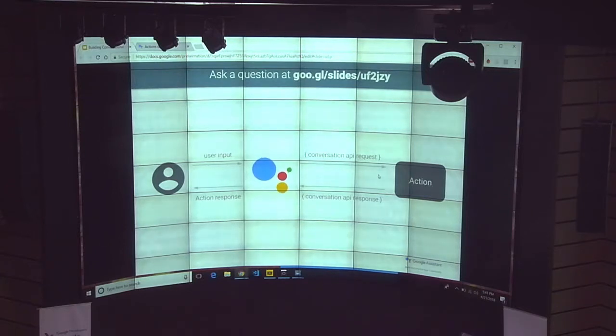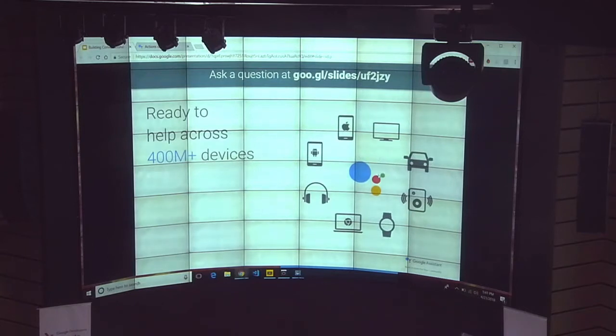So let's take a look at some of the devices that are supported with Google Assistant. You'll notice that your Google Home, if you have one, has Google Assistant built in. In fact, it's running on Google Assistant alone. Your phone itself also contains Google Assistant, your Android smart watch as well, your smart TV, etc. So all of these devices will have access to your applications once you have actually uploaded it to the marketplace.